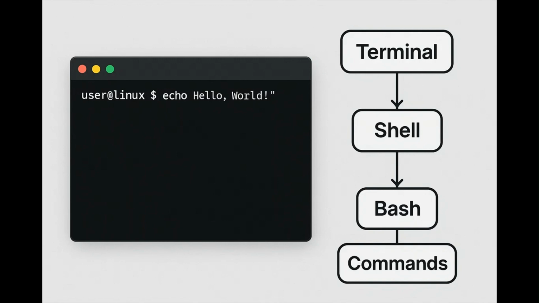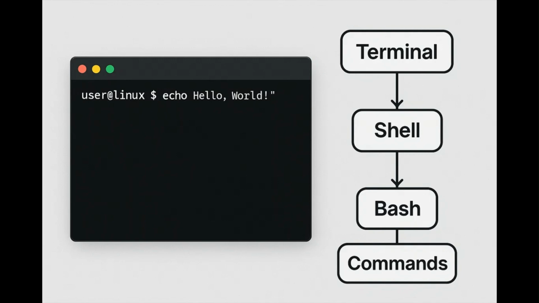So what is bash? Bash, often referred to as Bourne Again Shell, is a powerful command interpreter and programming language which is primarily used in Unix-like operating systems like Linux and macOS. Bash acts as a command line interface, allowing users to interact with the operating system by typing commands. Bash is also used to create scripts for automation and managing the system. Some real-world uses of bash scripts are running scripts, server management, and automation.